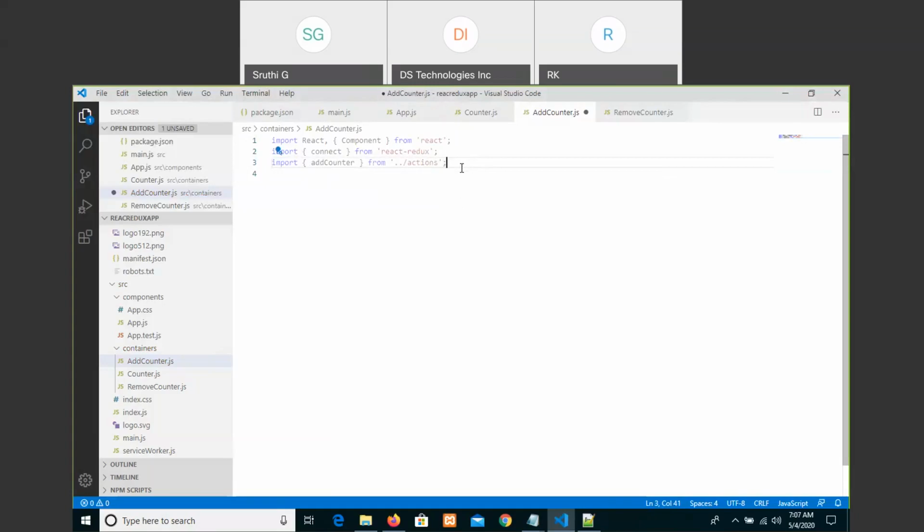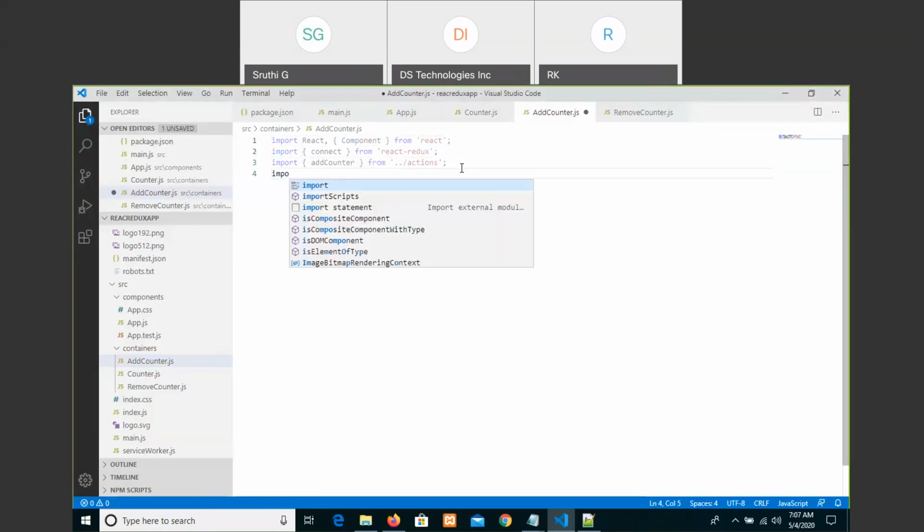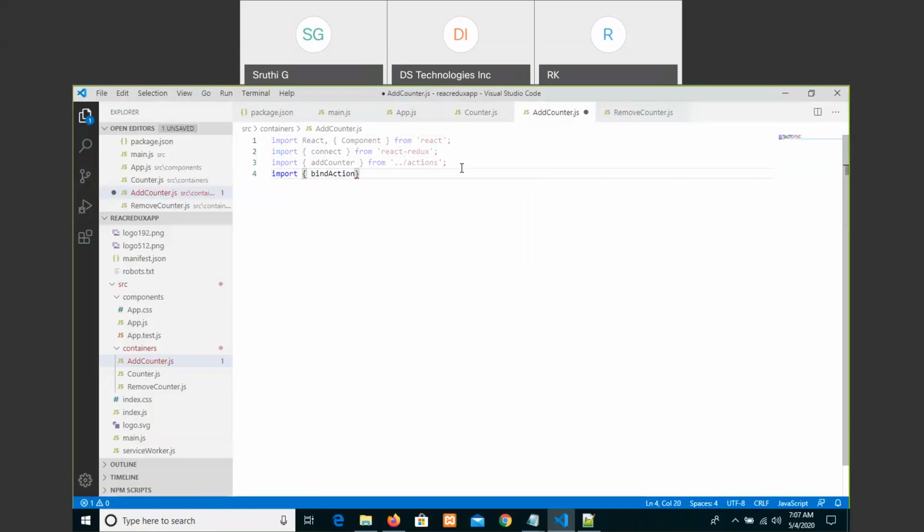Right. So now import React, Component, connect, add counter, and then bindActionCreators from Redux.